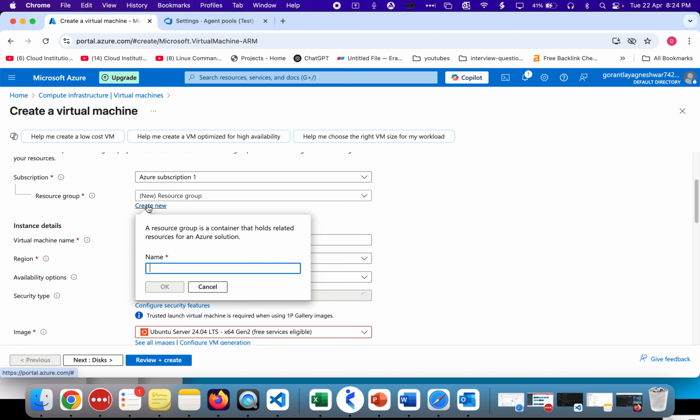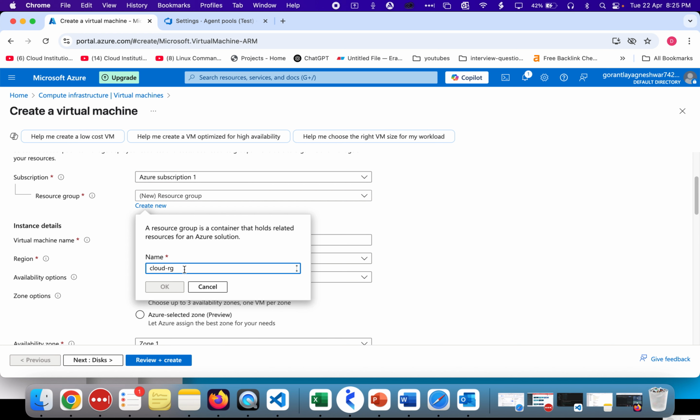Let me create a new resource group, cloud.org. It's taking a lot of time to validate it. Okay, let's click on OK.